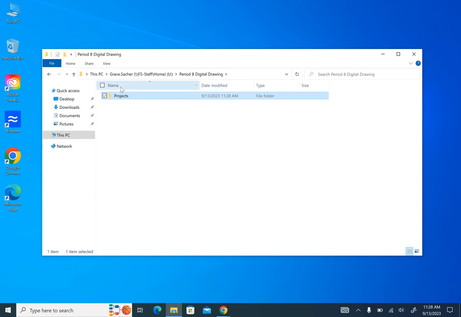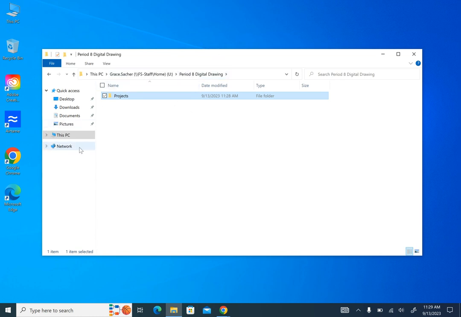This makes it so if your Surface happens to either break or malfunction, we can log you onto a different device and still pull up your project. Right now, they are discontinuing the cloud sync that they've been doing through Adobe, and it hasn't been that great for school systems anyway. So make sure you get this set up. It's going to help you in the long run and make it a lot easier. So get that set up.